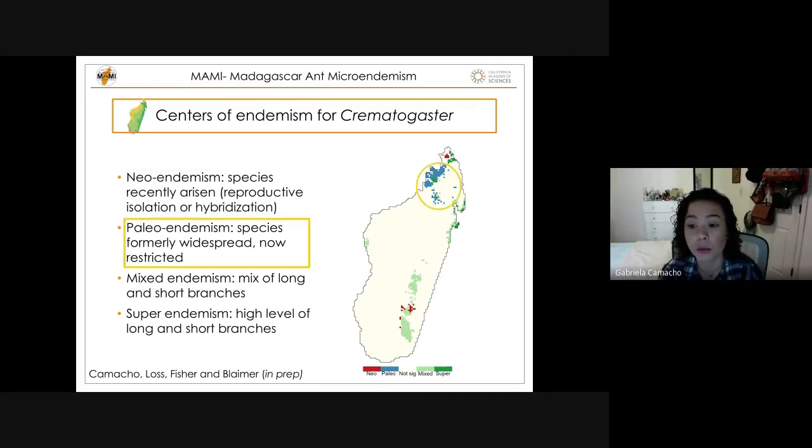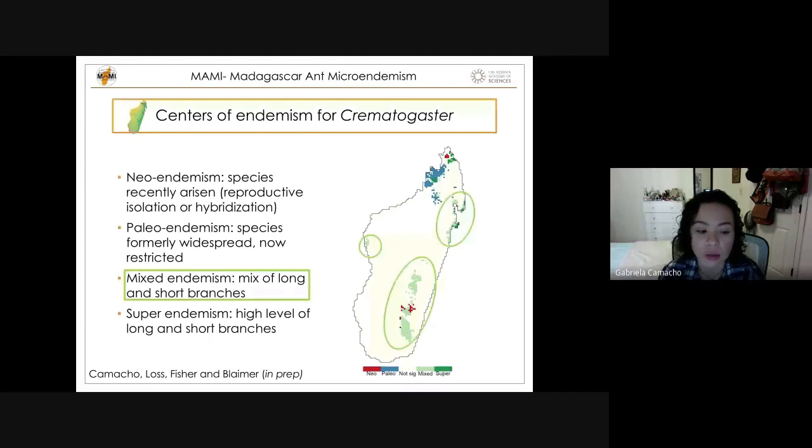Those areas in blue are recovered as centers of paleoendemism, so areas that have significantly high long branches. So those are areas where we have species that were formerly widespread, but now are restricted to those areas. And the areas in light green show what we call mixed endemism.